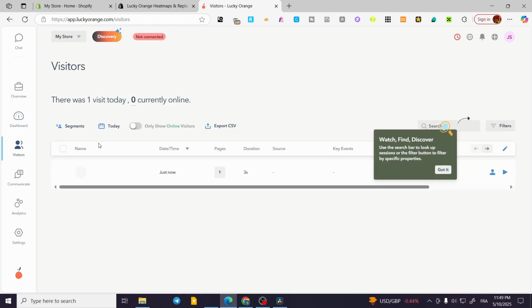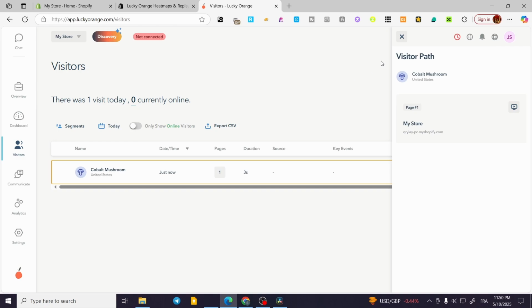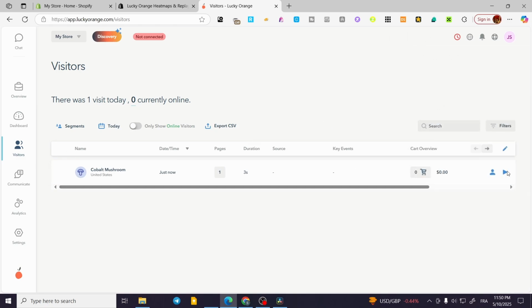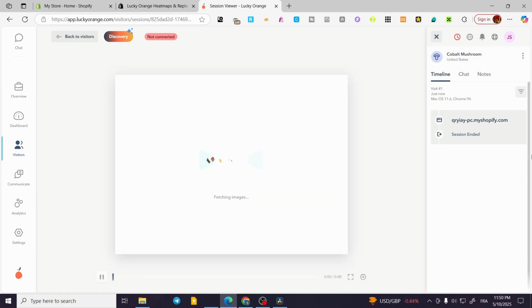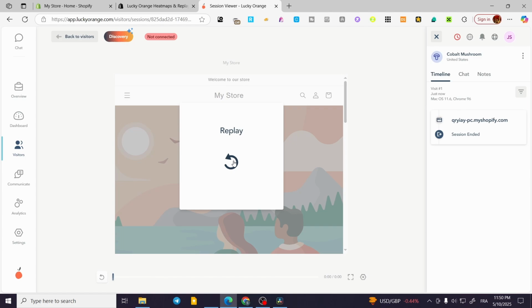So for the more explained areas like visitors, you can go ahead and see where each visitor is going to be from. For example, you are going to get a track of the visitor card overview, key events, the source and duration, and also the page or the number of pages that they have consulted, just like that. So you can have, for example, the replay of the visitor. You can see that they have set up the visitor. This is only us having the URL.